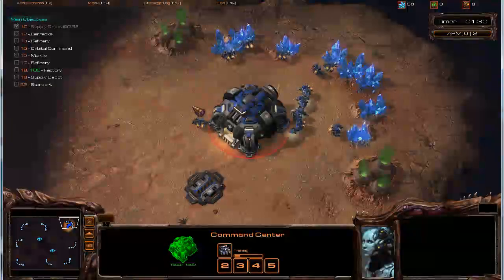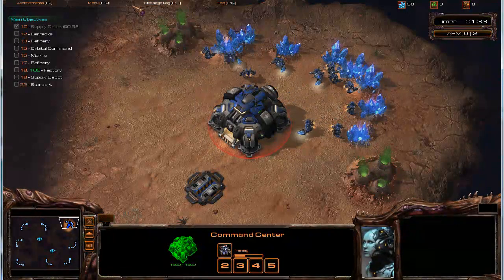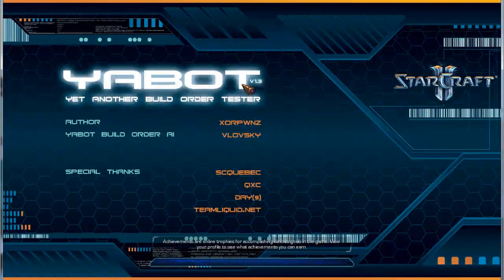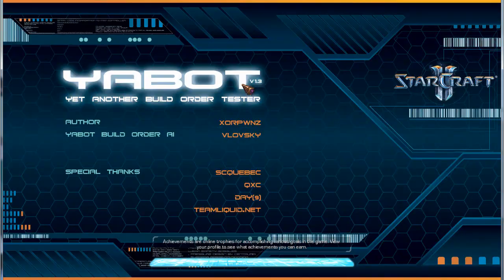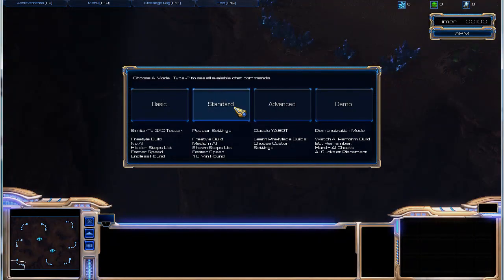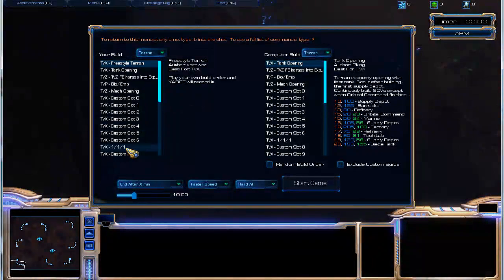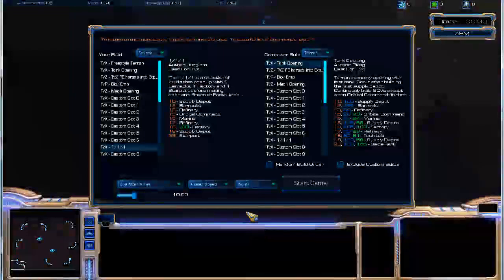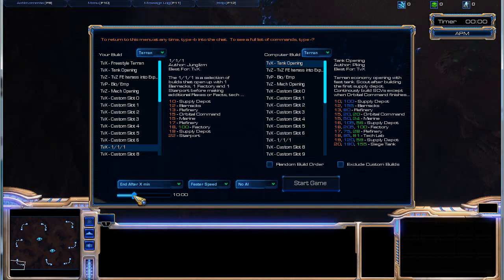The next best thing you want to do is actually start to practice it, right? So I'm going to restart the map and show you some new tools you have for practicing. One of them is called checkpoints that I've added. So let's go to advanced, and I'll choose the 111 that I want to practice. Let's just do no AI for now. Notice also that now I have a slider here for how many minutes I want to go for this round. So let's set it to 20. Okay, start game.